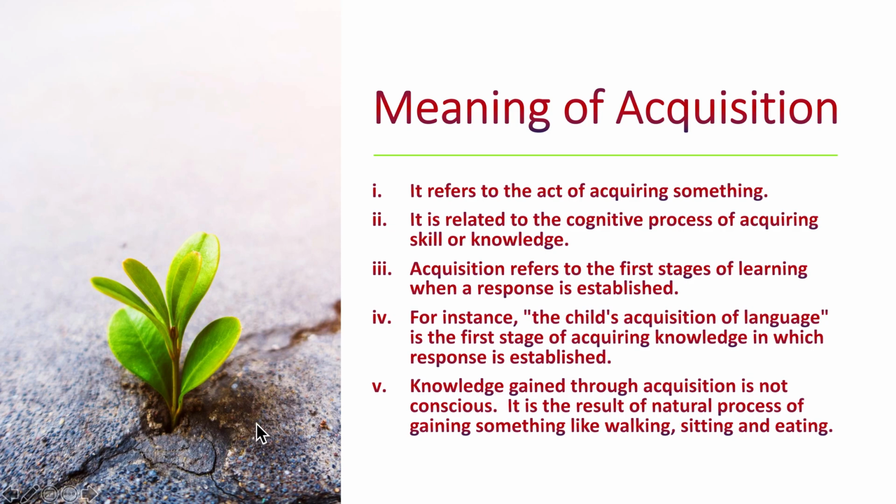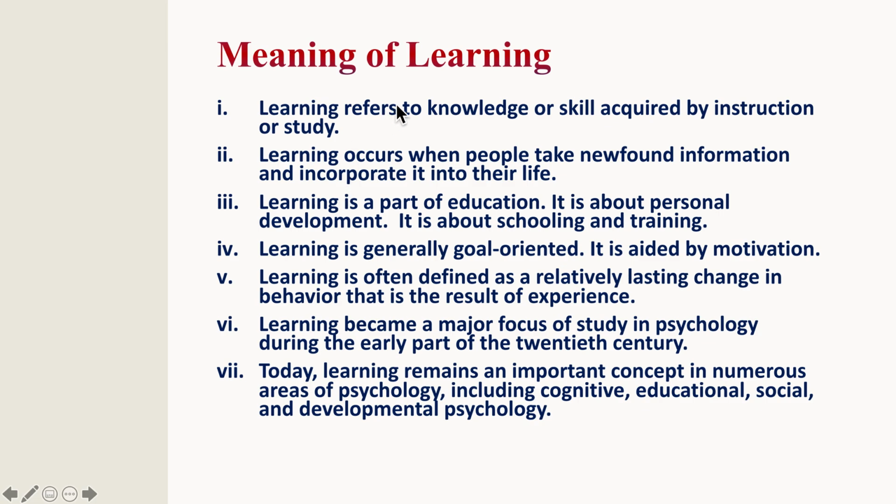We move on to the next, the meaning of learning. Learning refers to knowledge or a skill acquired by instruction or study. Look, acquisition is a natural process, but learning is not a natural process. You have to make certain effort. You have to acquire by instruction or study. You have to work hard.